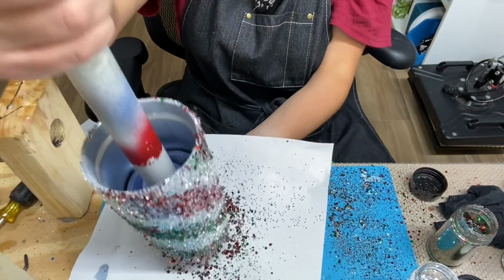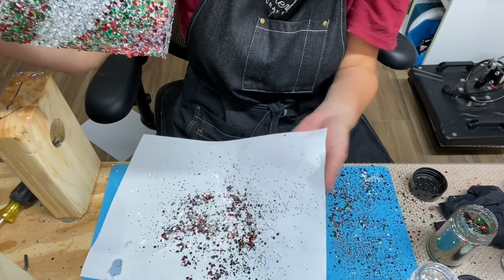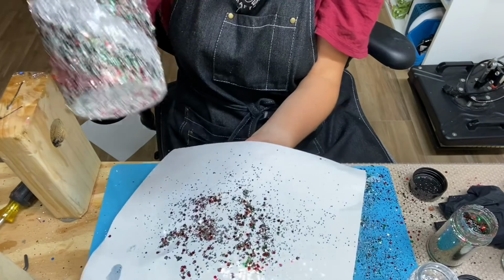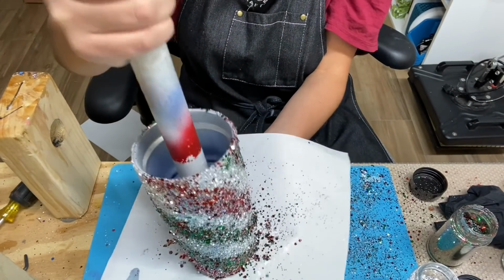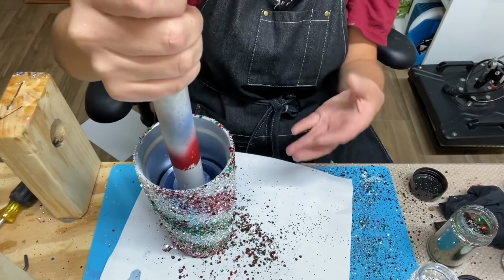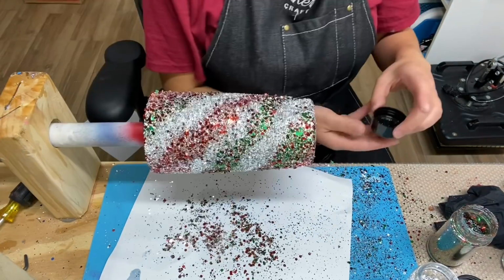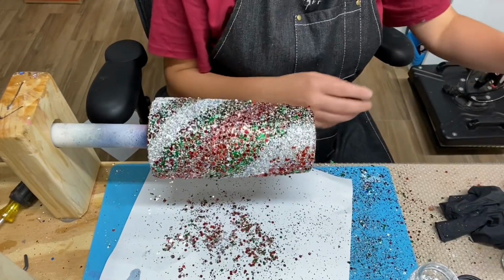So you can make your bottom whichever way. You can do it with one color. You can do it the way that I'm doing it. I know with a lot of these tumblers that are kind of curved in the middle, you see what I'm doing? I'm picking up the paper and pushing my fingers onto the bottom, and that allows the glitter to stick to the bottom a lot easier than just smushing it, because all the bottom's not going to touch that paper. You have to take your fingers and smush into the bottom. Turn on my cup turner again, and now we have this beautiful tumbler so far.